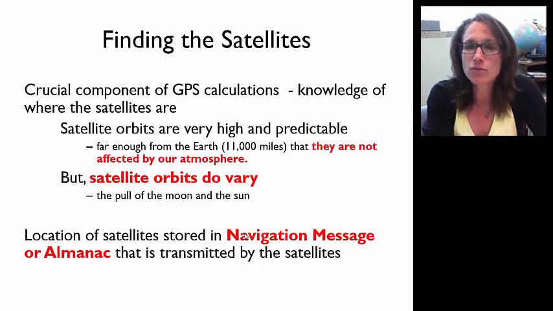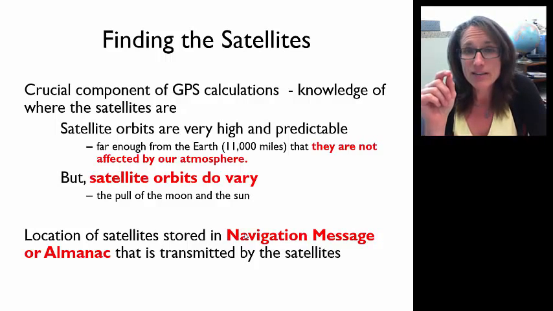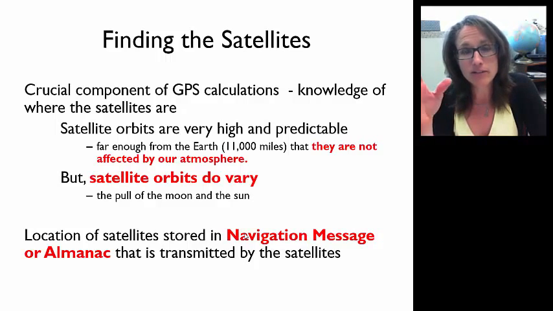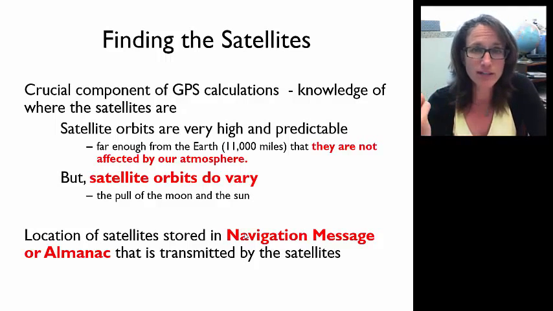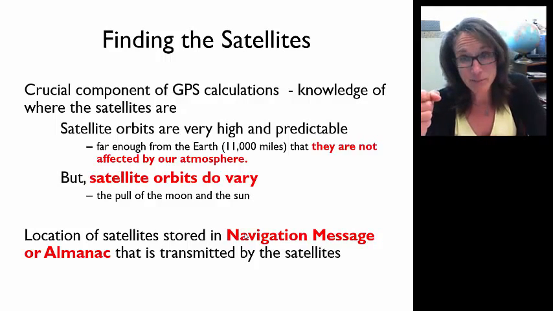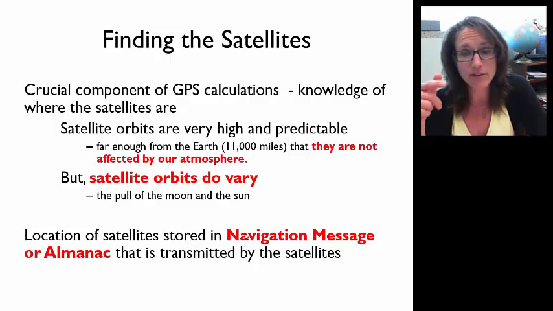So the distance to the satellite is calculated by the time lag in the signal. But the other piece of information is that we need to know where the satellite is. So think about our seismometer example with the earthquakes. We know where the seismometer is located, so we know the earthquake is on some circle, some radius from it. But we have to know where the seismometer is. In this case, the satellite is like the seismometer, so our GPS receiver needs to know where the satellite is. That information is included in the navigation message, the extra data that's modulated on the carrier wave, which includes information about where the satellites are.